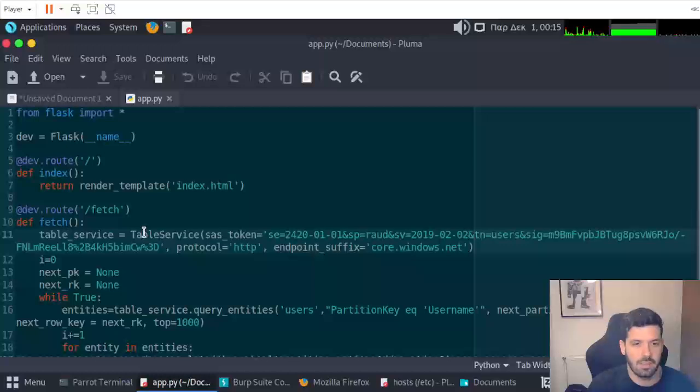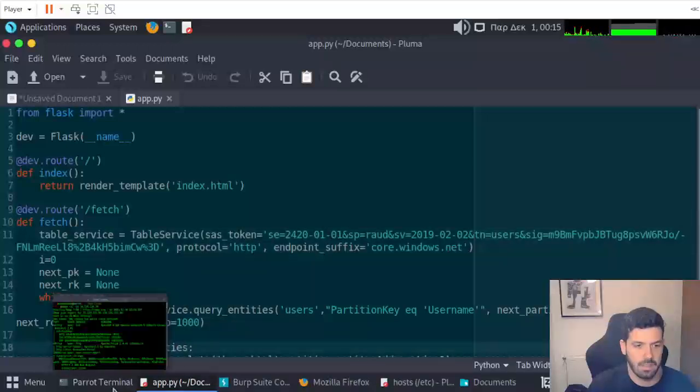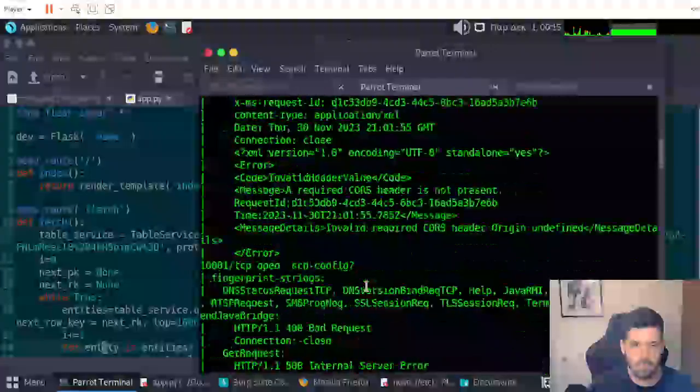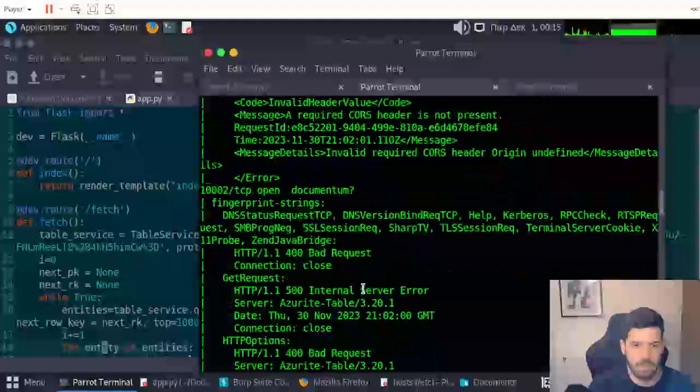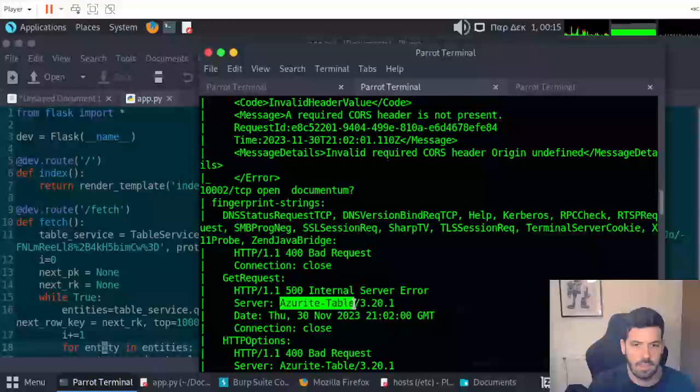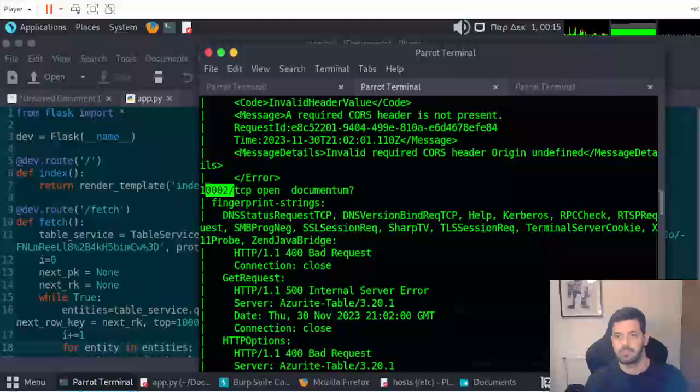And we saw something very similar in our nmap. So there seems to be something about tables running on port 10,002. So what could this be? Let's go back to our notes to see what I found by Googling around.